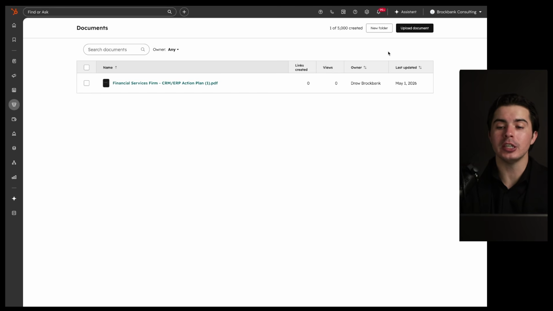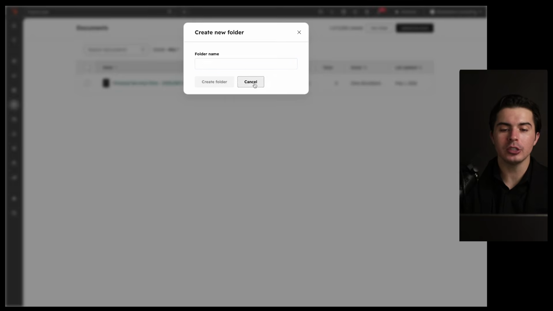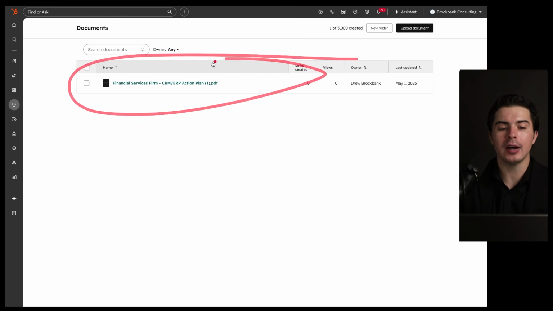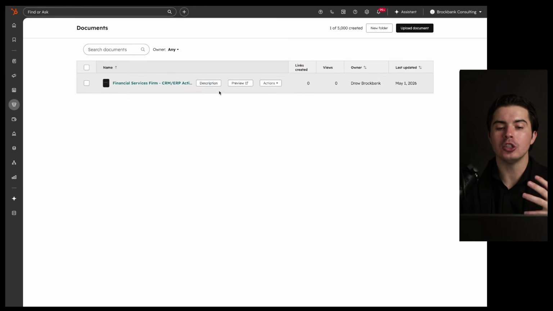You can do a presentation. You can upload documents like a PowerPoint or a slide deck that you want to go over. You can also add new folders here so that you can further organize the different files. I only have one here. You can imagine as you use this, there's going to be many more documents that you're going to add here. So then we have actions.